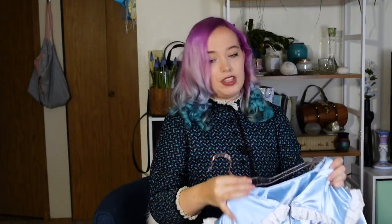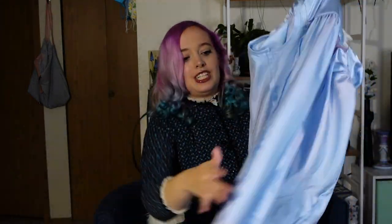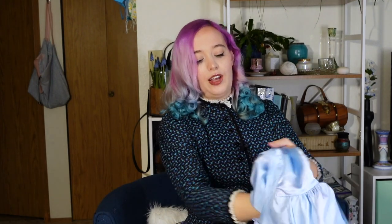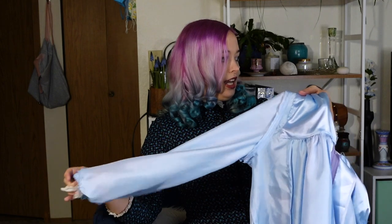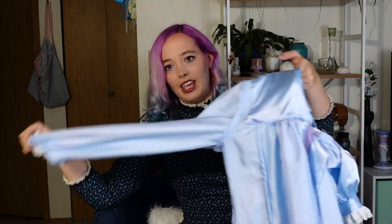I actually want to show you guys the inside of this and flip it inside out because I'm really proud of how clean my seam work was. Ignore the hem — the hem's kind of a mess; I kind of winged it and it was maybe not the best idea with satin. But inside you can see all these French seams and nice finishings, including the bound sleeves. This is a super clean garment inside and it won't have all that fluff hanging around. And you can see this nice facing.